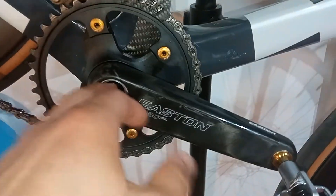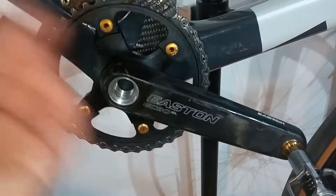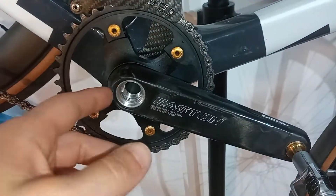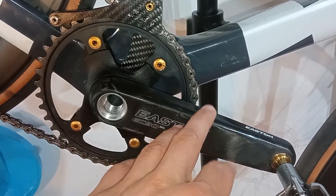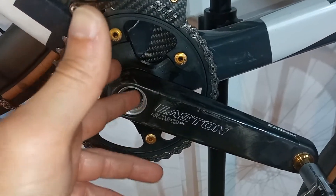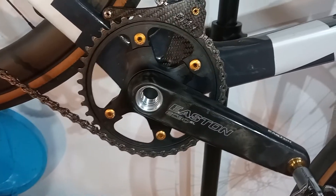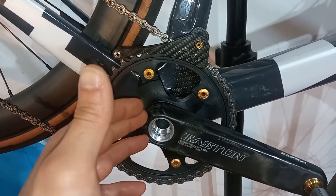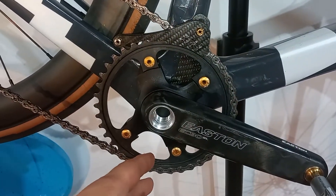So what happens is you torque your bolt and that's all fine and dandy. You go out and pedal 100 kilometers and the bolts just get loose. I was hearing this clicking noise, tick tick tick tick while pedaling — it was cyclical, so it matched the cadence from the pedals. I suspected it was either a bearing malfunction or this crappy system again. It's the second time this has happened. I rode the bike to the end of the ride two days ago.